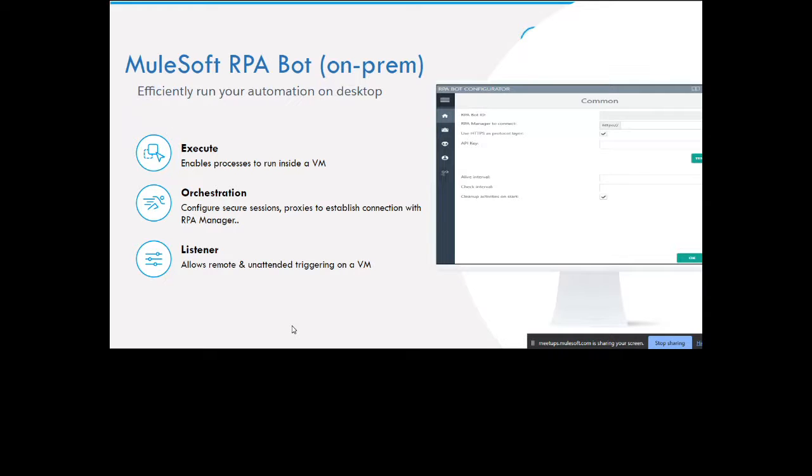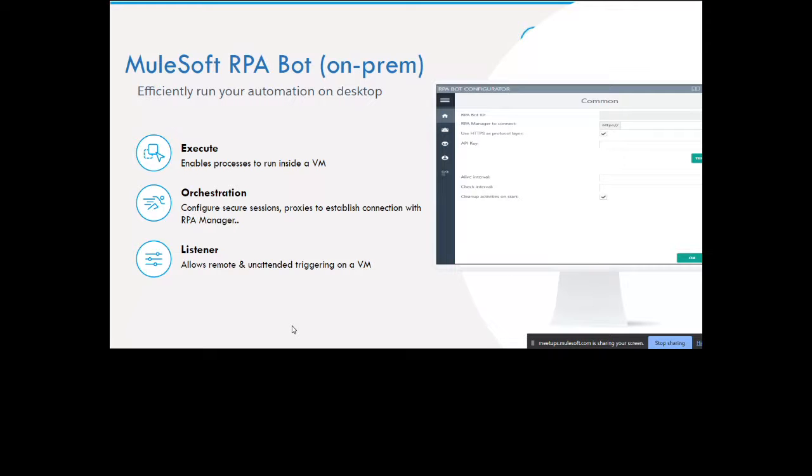You can configure your connection details, your proxies and everything to establish the connection between that virtual machine and the RPA Manager using Mulesoft RPA Bot. So in essence, this becomes a listener for the requests which are coming in from RPA Manager.